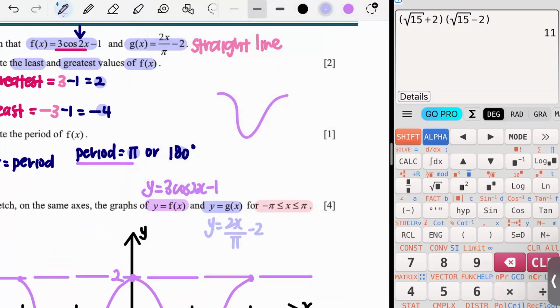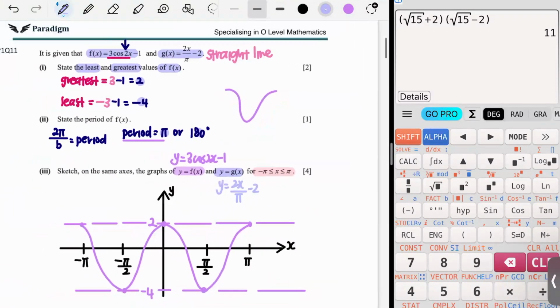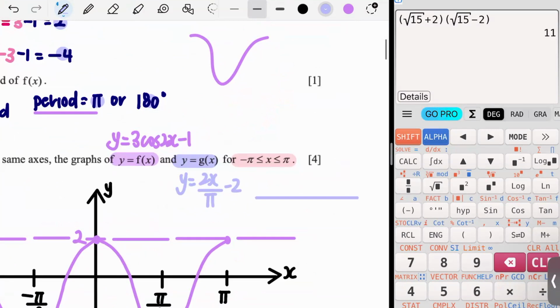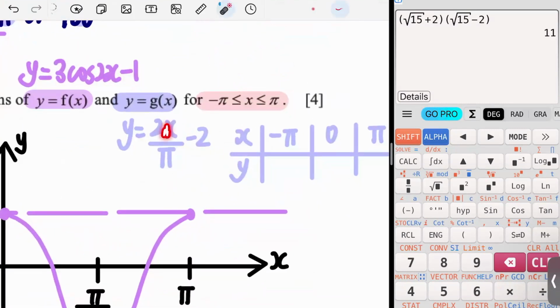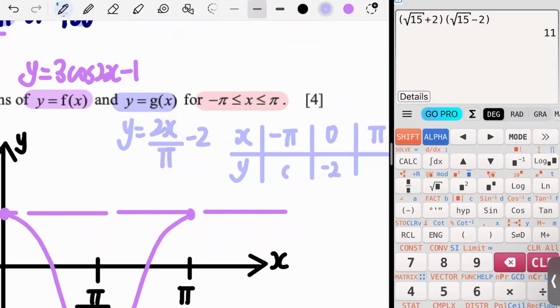So the y-intercept is like minus 2, you know what I mean, right? So let's say we see this, you just use the boundaries given. So straight line, we just plot points. So we put negative pi, 0, and pi. Usually we use values like 0, 1, 2 when we're doing E-math, but because this one here, you're going to cancel off the pi. So if you put in the 0, then this one here will just be minus 2. Then if I put in pi, cancel, cancel, 2 minus 2 is 0.